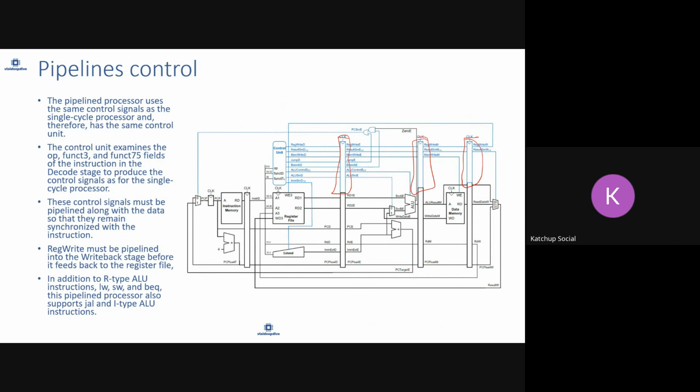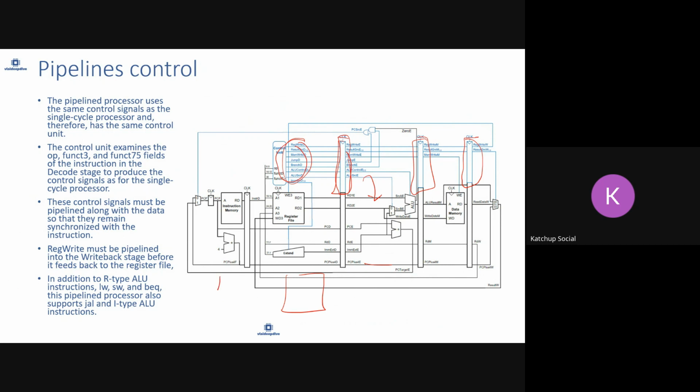So basically for each of the control signals, the logic is the same, just that you have to add pipeline registers for each of the pipeline stages through which you are going, because otherwise these signals will be overwritten when the next instruction is fetched. So for this, you can't use the same signals. You have to first register them and then use them so that the previous value is there for the next stage of the previous instruction which is going on.